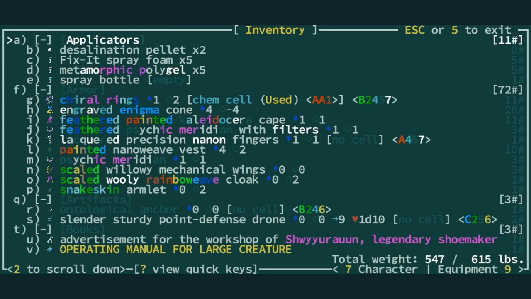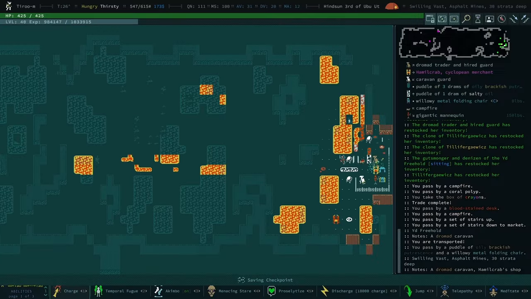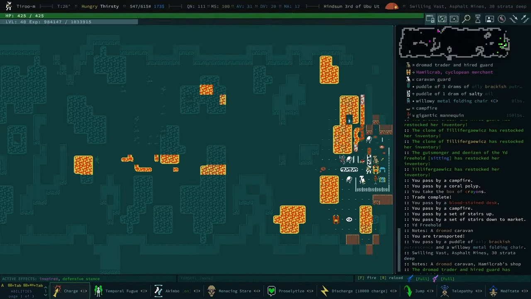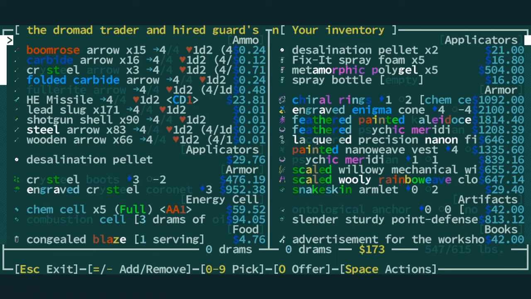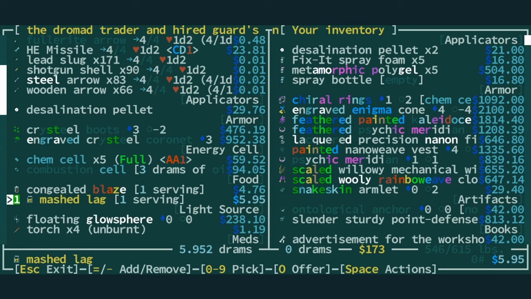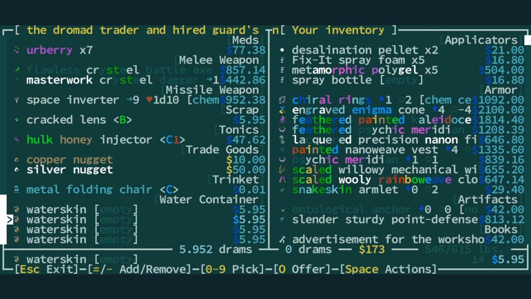What was it? Abandoned. I'm just going to search for recoiler. Rock coin. Asphalt mines. Zip zoop. Zibbity bop. Cyclopean merchant. Also, the Dromad Trader hired guard. Well, there's not really a lot going on here. I mean, crystal goods. Really shouldn't take that for granted at this point.